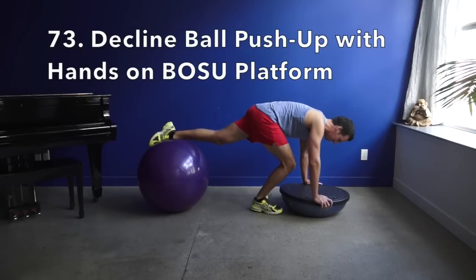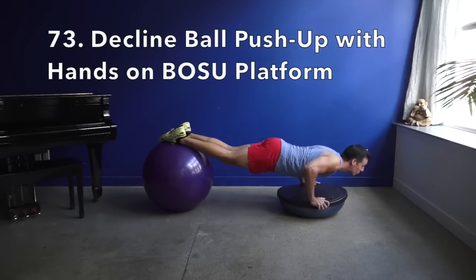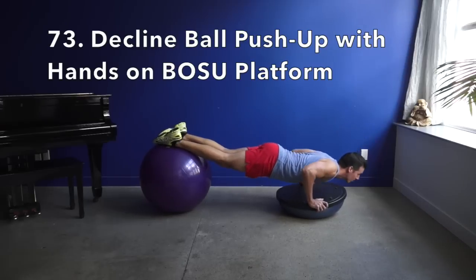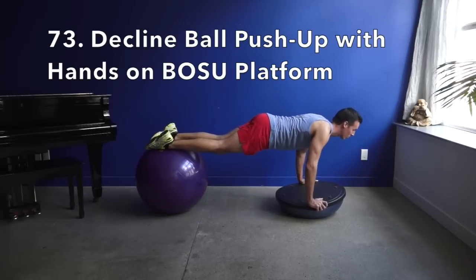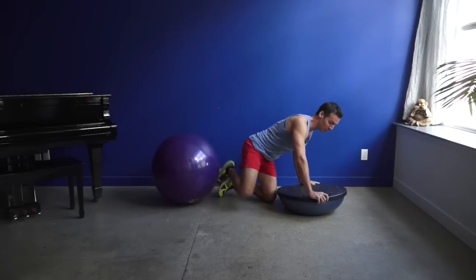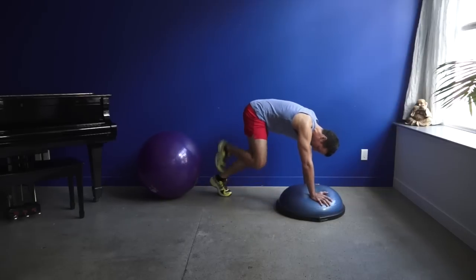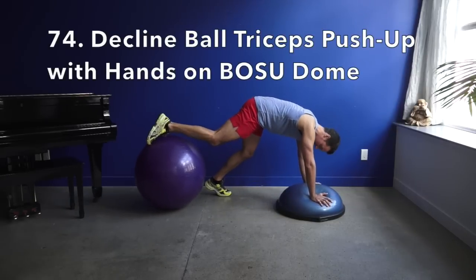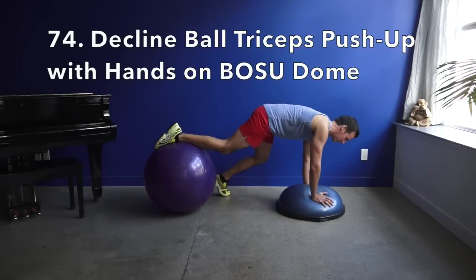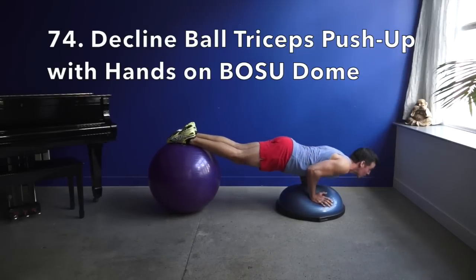It's fun to have the hands wide on the platform. Playing with whatever one leg option you want there. Tricep push-ups on the dome side. Hands are shoulder width apart. Draw those elbows back.